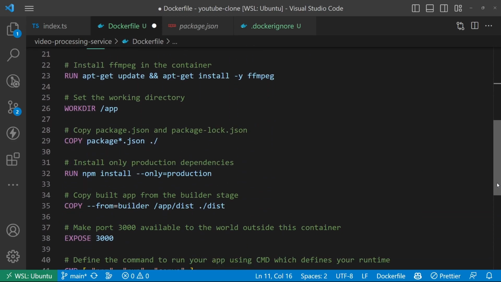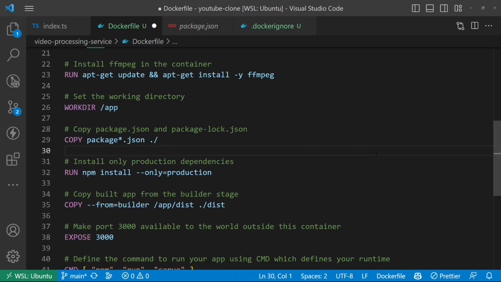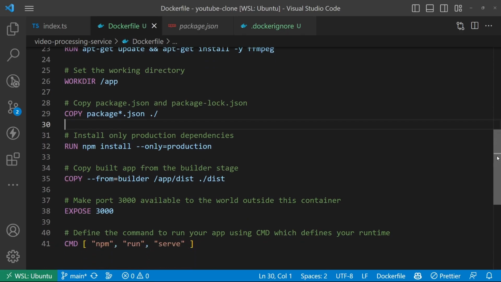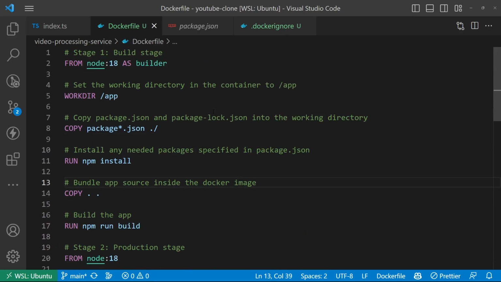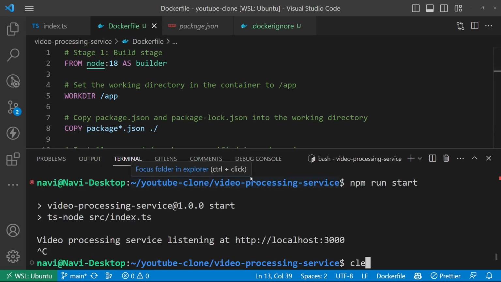So that's like the high level explanation here, but I don't want to spend like a ton of time on Docker because it can get kind of complicated for beginners, and the first Dockerfile I showed you should be sufficient for you anyway. But now let's get into the actual interesting part, and that is the CLI.